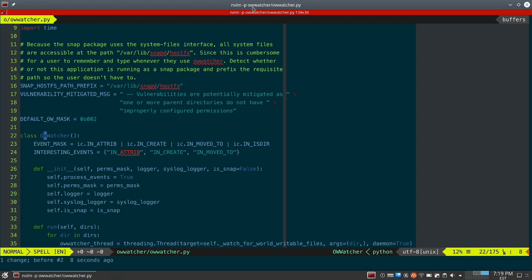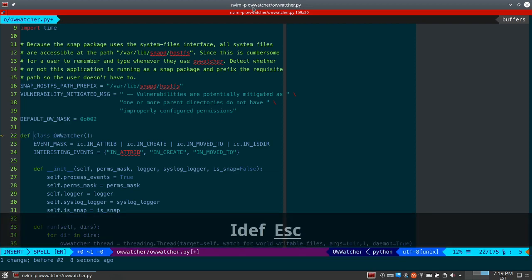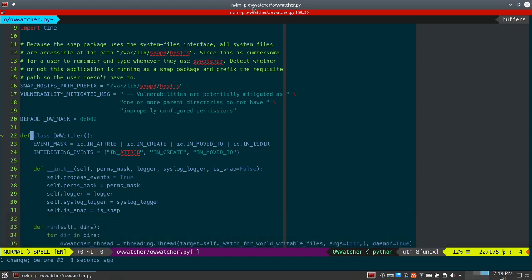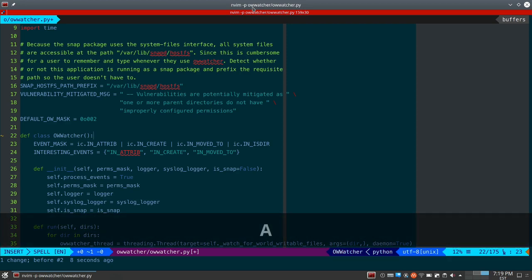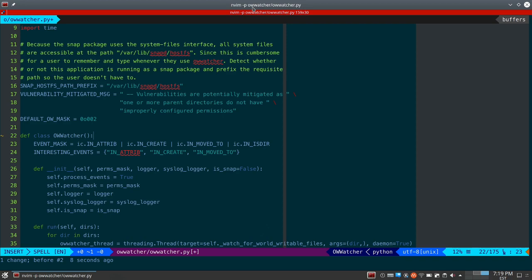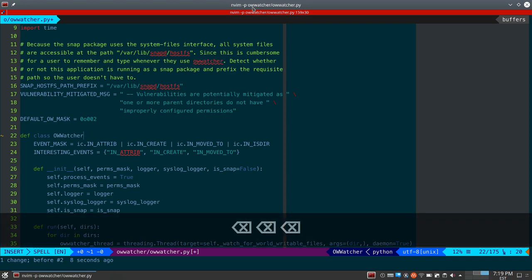A capital I is going to drive me all the way back to the beginning of the line to put something that I forgot at the beginning of the line. So it does the same thing I does, but bigger, all the way to the beginning of the line. Similarly, a capital A will take you all the way to the end of the line, and drop you into insert mode.